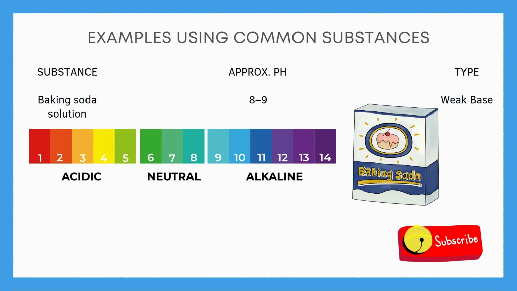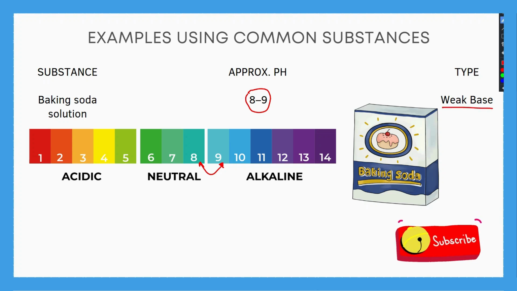Next example on our list is baking soda. Okay, bakers use this a whole lot. Baking soda has the approximate pH value of 8 to 9. 8 to 9 stands somewhere around here to this place, and that makes it a weak base, because it is still very close to the number 7, and 7 is neutral, so it has slightly moved from neutral to a level of being a weak base. It has not yet progressed fully into the realms of strong bases. I hope I'm communicating effectively in this video to you.